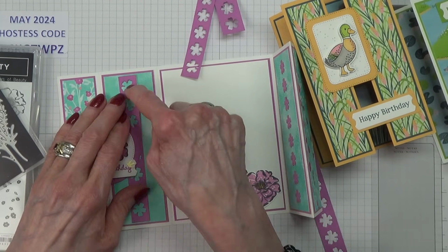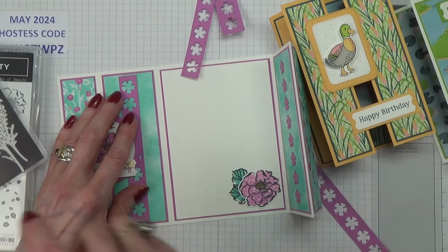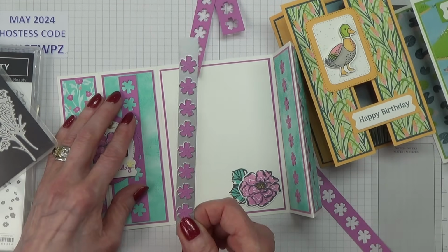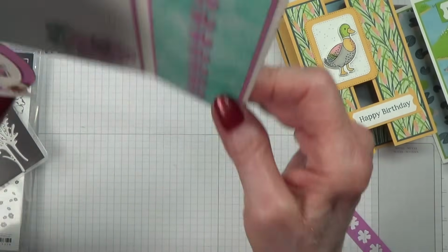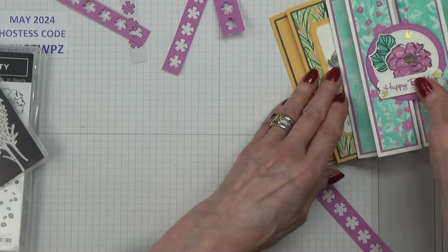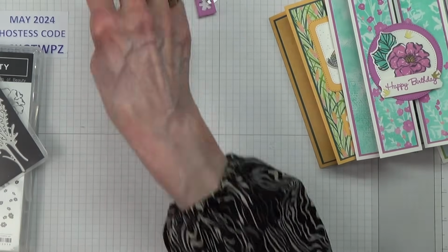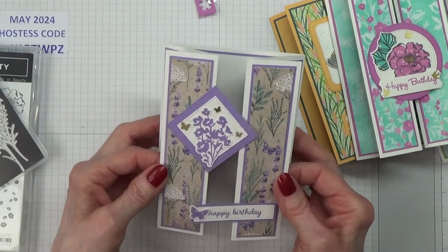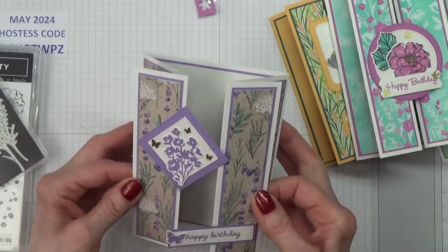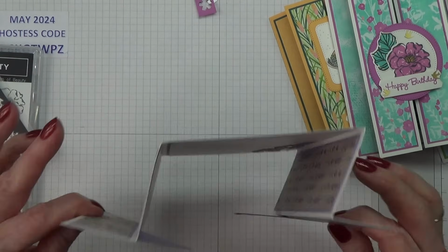And then I put a little bit of glue in each of those, and then adhered all these flowers back in there. So that's another little tip for you to make your cards a bit different. So there was that one. Just got 3 more. I've got this one from Painted Lavender. Okay, at the back.